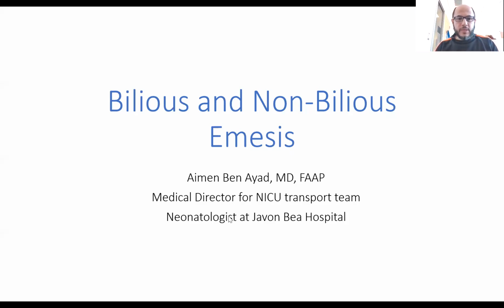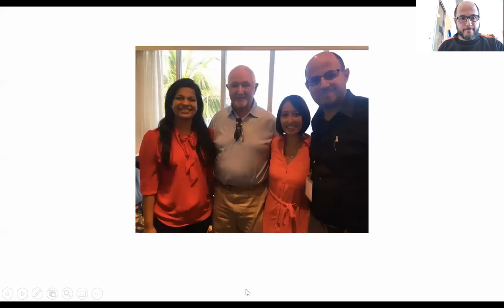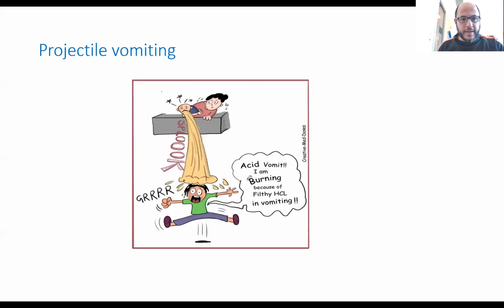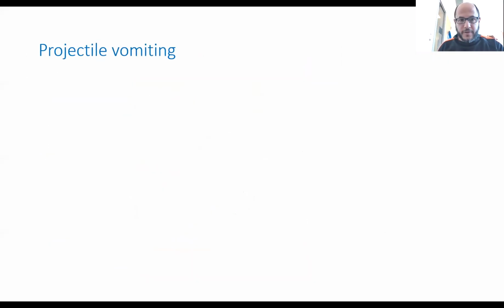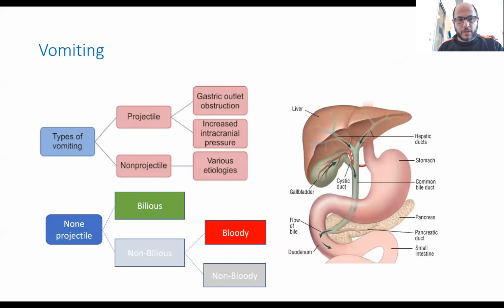Okay, we will start. We already discussed last week the differential diagnosis of bilious and non-bilious emesis. That's Dr. Van Roff, the main textbook for neonatology, the main guy for the neonates, like Nilsson in pediatrics. We discussed projectile vomiting, so it's very good to summarize what we've been taught. We said any baby who has vomiting, always make sure that you're systematic.